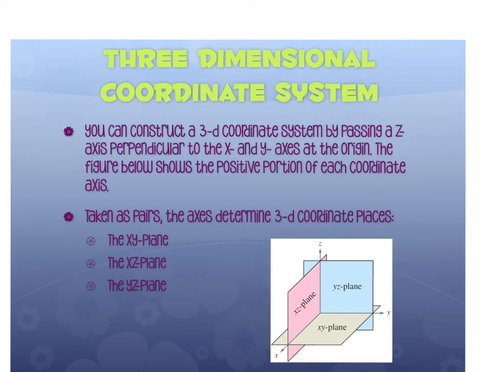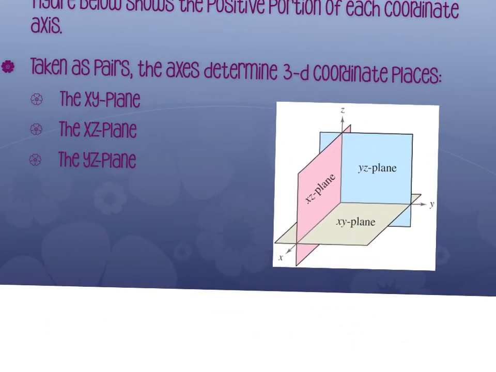So the one in this picture says that the Z is at the top, so the Z is running up and down. The Y is on the right, so the Y is running right to left. The X is in the front, which is running forward and back. That's pretty typical. I would say that's the most common, but it's not always like that. So you definitely want to look for your X's and your Y's and your Z's.